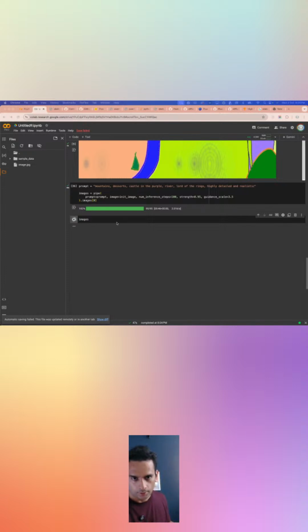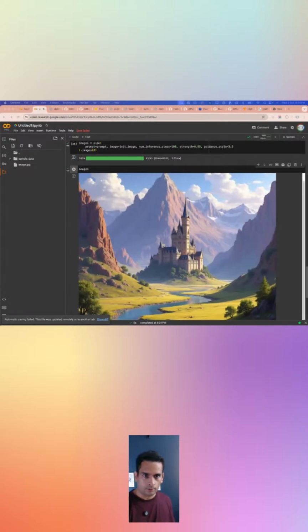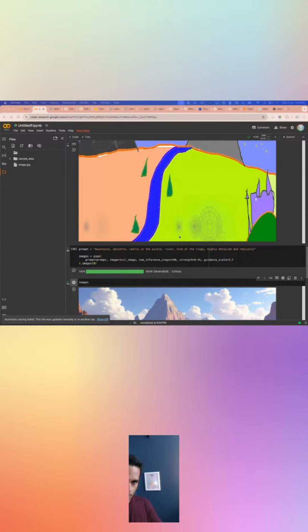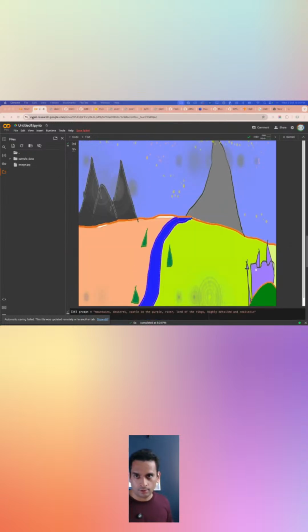Let's see how's the image. I have a feeling it might be okay. So yeah, this is not bad. I mean, the image also has a problem, of course. Like this thing, what is this supposed to be, right? Whoever has drawn it maybe can tell the model. Let me use my image.